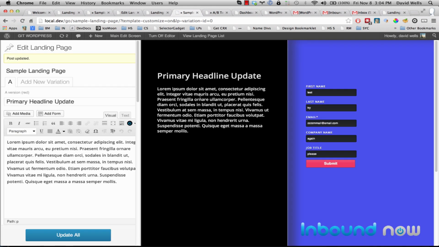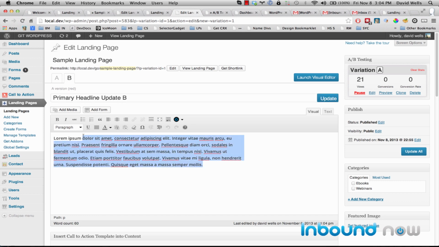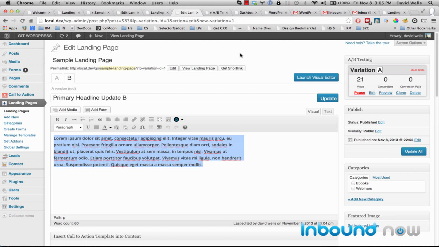And perfect. So there's my landing page. Good basic landing page that I can now A/B test. If I want to A/B test, I'll go back into the main editor screen and either clone this copy or create a new variation. And that'll copy over the options. And then I can tweak anything, change the settings, etc. But yeah, so that's creating a landing page inside of WordPress landing pages.